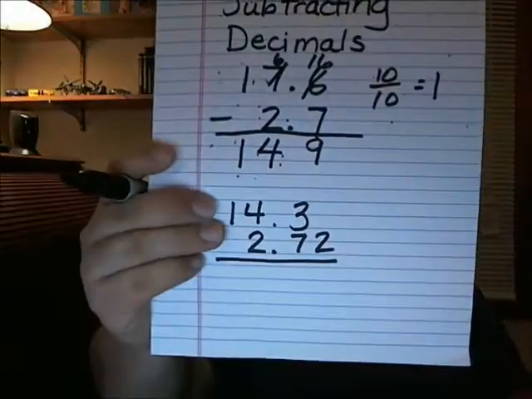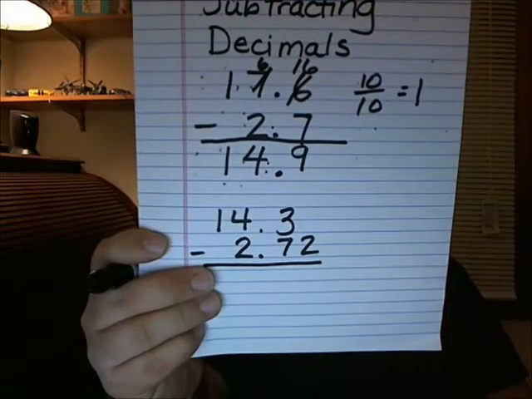And it's a common sense thing that I really want to try to get across to the kids this year, that you really need to pay attention to your answers. Always ask yourself, does this make sense? And if it doesn't make sense, usually that means there's something wrong, and you need to look at, maybe I made a subtraction error, maybe I borrowed incorrectly or regrouped, or in this case, I made a decimal error. I forgot to bring down my decimal. And with adding and subtracting, remember, it comes straight down.